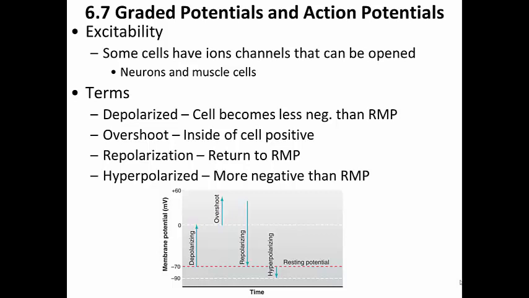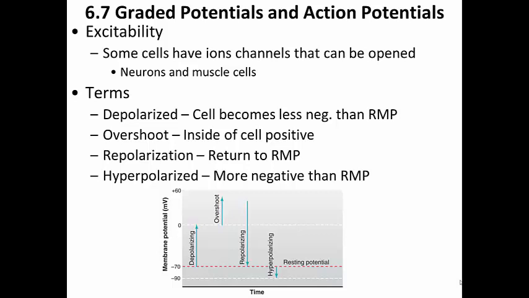In section 6.7, we take the idea of equilibrium potential that we have been learning about in this chapter, and we apply it to the cells of the nervous system. We begin this discussion by mentioning that cells of the nervous system demonstrate what we refer to as excitability. So this means that they have the potential to change the charge that is found inside them very rapidly, and they accomplish this, of course, by altering their permeability to various ions that are found inside and outside the cell.